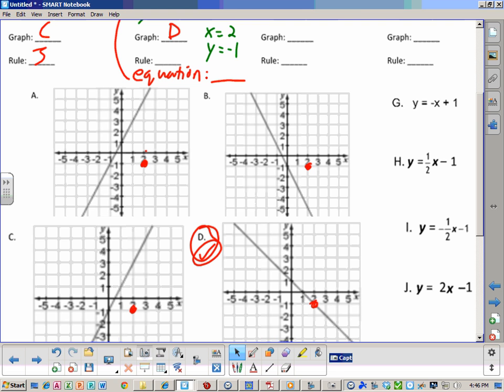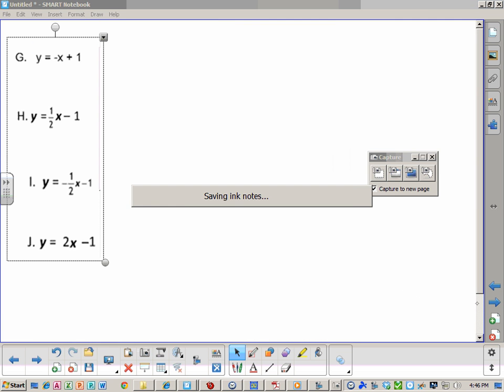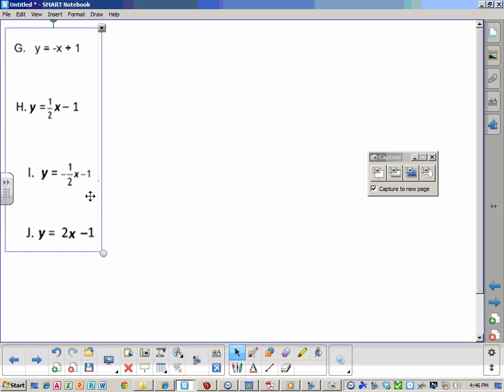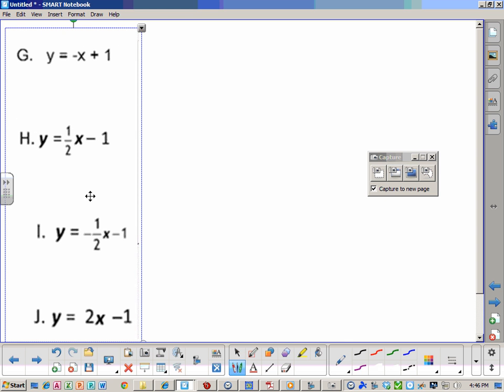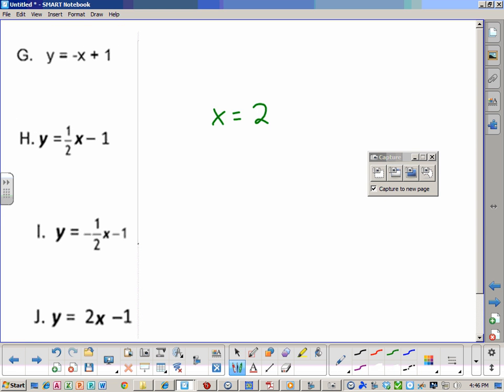I hope this mic's still working. Okay, here we go. We're trying 2, negative 1, right? Don't forget, it was 2, negative 1. Okay, so let's try it. If I try negative 1 here, is that equal to a negative 2 plus 1? Well, actually, it does work. That checks out. Negative 2 plus 1 is a negative 1. Negative 1 equals a negative 1? Yeah, check.